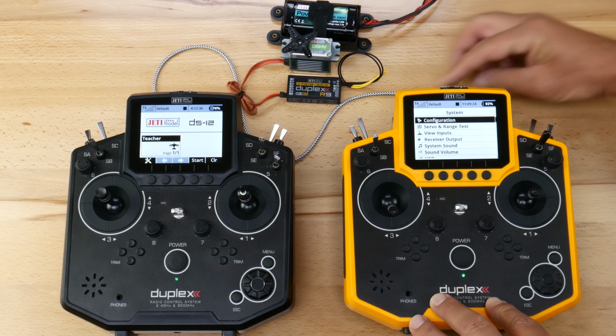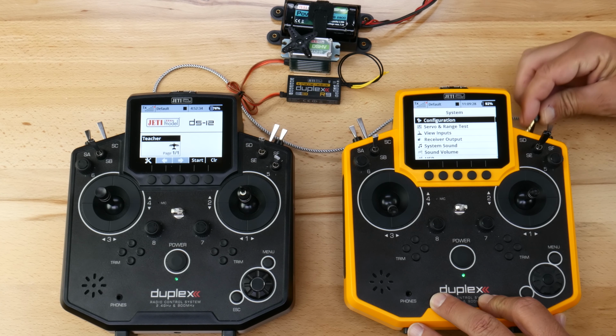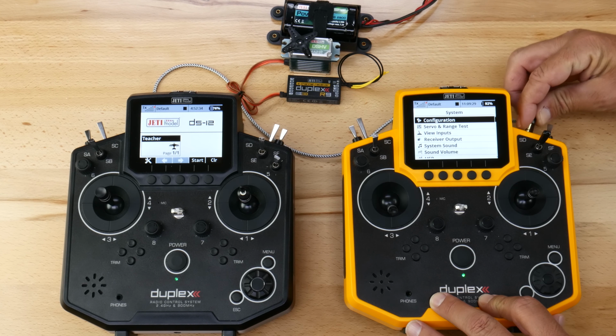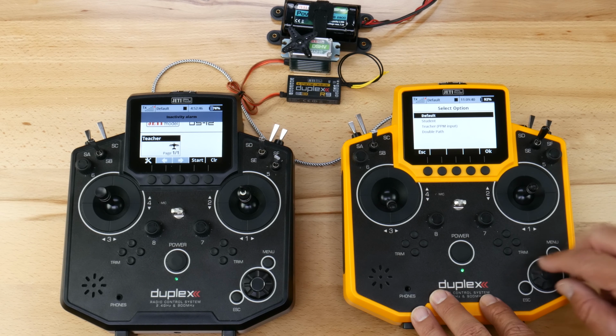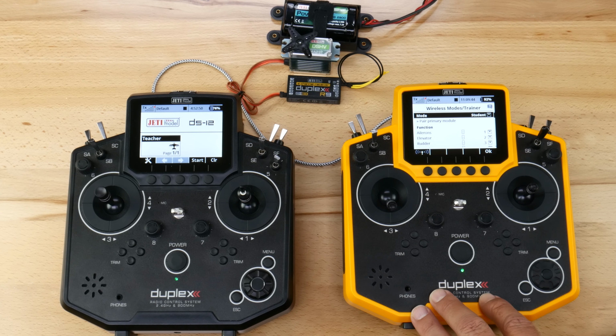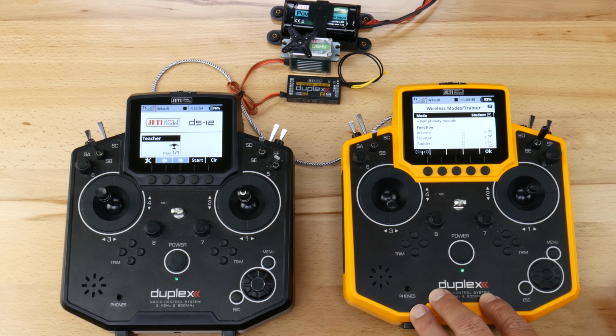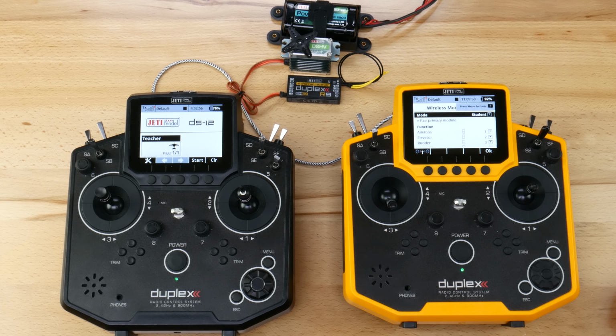And we're going to go ahead and plug in our trainer cable that goes into the port that's in the top right hand side of the transmitter. And we're going to set that transmitter up as a student. So we go Menu, Advanced Properties, Wireless Modes Trainer, click on Default and change that to Student. Once you've done that, you can go ahead and move the stick, make sure that you are seeing that in the list of functions, and we can move on to our teacher transmitter.